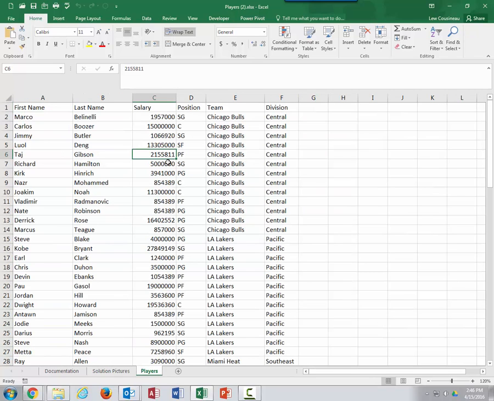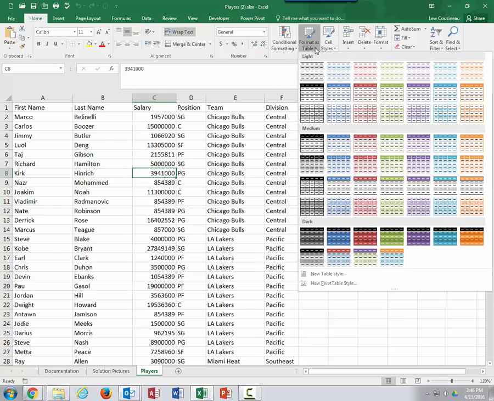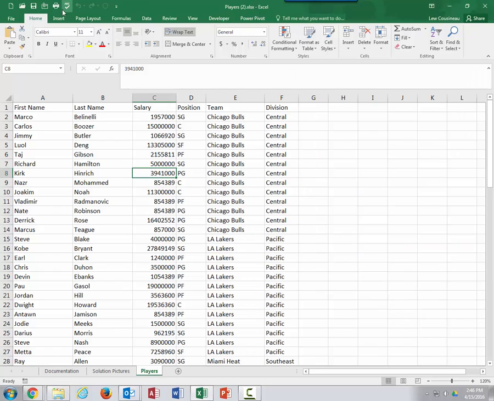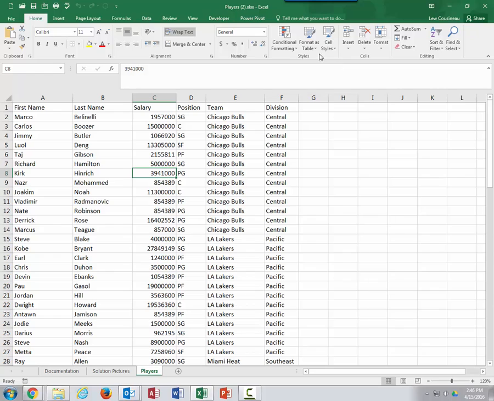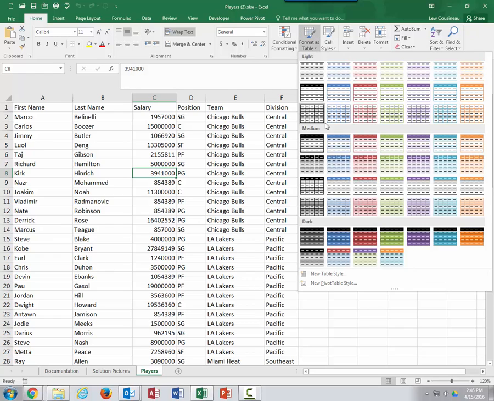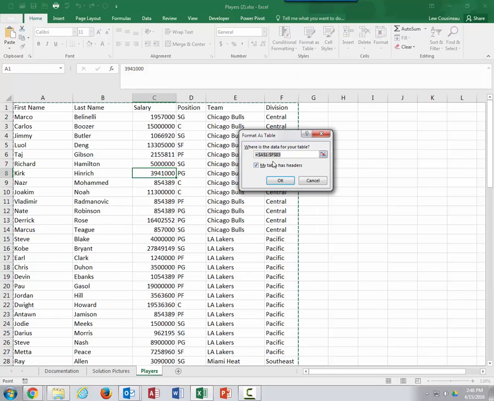And then of course there's this player's sheet. The third instruction wants us to make a table out of this. There's two ways to make a table. One is to jump straight into format as table. When you choose one of these formats, it'll automatically convert it to a table. The second way is to go to the insert ribbon, and right here is insert table, in which case it will format it to a default format. So either way, we'll get the job done. I'll go to this one and I'll choose that one right there.